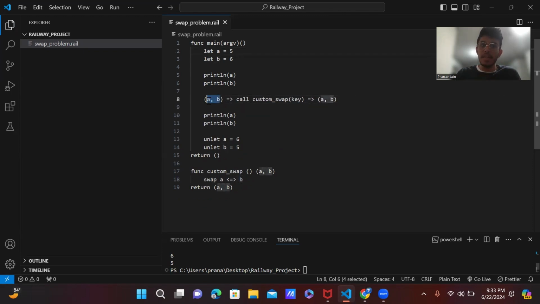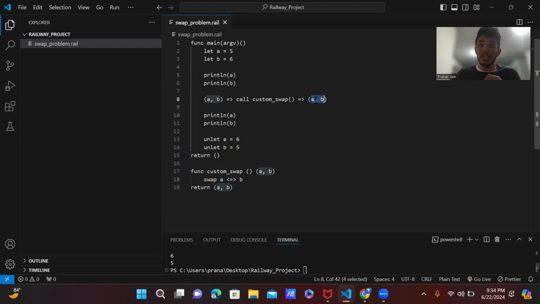What happens is A and B are passed into this call custom swap function, and the references are actually stolen. So A and B no longer become available in this main function. But what happens then is custom swap is going to swap the values and then it's going to return A and B. And what happens here is that the variables A and B are created again.